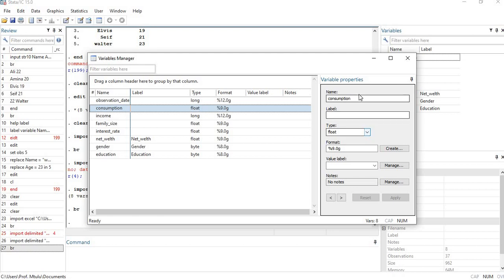We have the name. Guys, do I need to talk about the name? Basically, the name is a unique name used to identify the variable. The reason I'm saying it's unique is because it is only assigned to that particular variable, such that we cannot have two variables with the same name. We will never. So it should be a unique name that can be used to identify that particular variable.